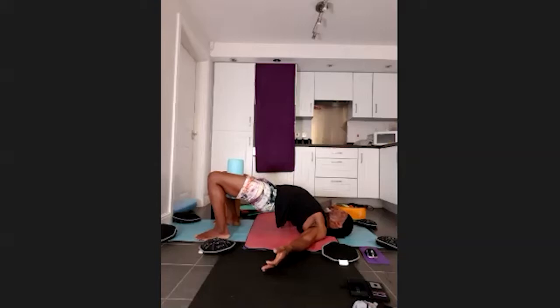As you breathe, keep lengthening side ribs away from hips. Feel your ribs as if they're open towards your armpits. And exhale, lift up, push the floor away. Feel the inner sides of your ankles, the insides of your feet as they press and lift. Now breathe and lengthen. Keep lengthening out of lower back. And exhale, lift up. Push the floor away as you lift.